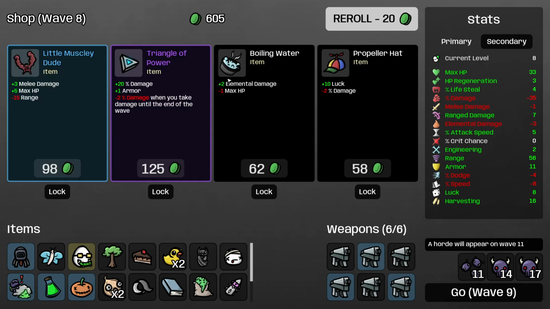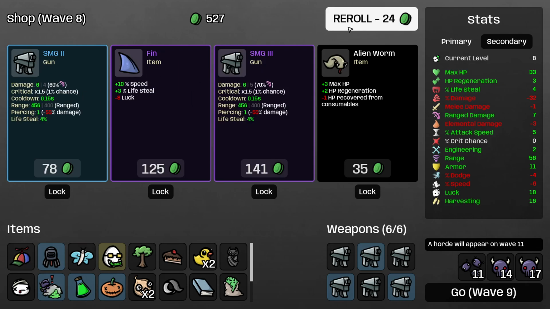Let's roll again. Triangle of Power, again, I just don't think this is a very strong item, so I tend to avoid it on most characters. Let's buy some luck. Roll again. Alright, well, this is perfect.